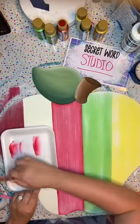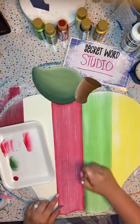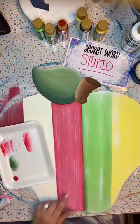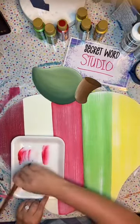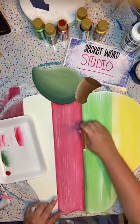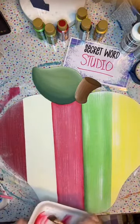What floating medium? Okay, so to answer someone's question from earlier, floating medium is the clear stuff in your paint. So every bottle of paint technically has a little floating medium in it. It's the clear stuff that makes up your paint. I got the wrong end of my brush dirty. You've got color and you've got the clear stuff, and they mix together and they make the color, right? The floating medium is like a bottle of paint with no color in it. It has the same dry time.